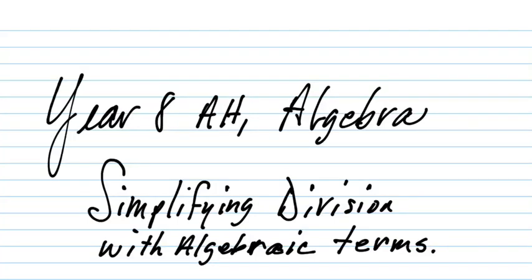Okay, so last time we were here, we talked about multiplying algebraic terms, right? Remember that all terms have exactly how many parts? 4 parts. What's the first part? Sign. So if the sign is the first part, we always do the sign first, right? And for multiplying and division, the rules for the signs are the same. If the signs are the same, the answer is always a positive. Excellent. If the signs are different, the answer is always a negative.